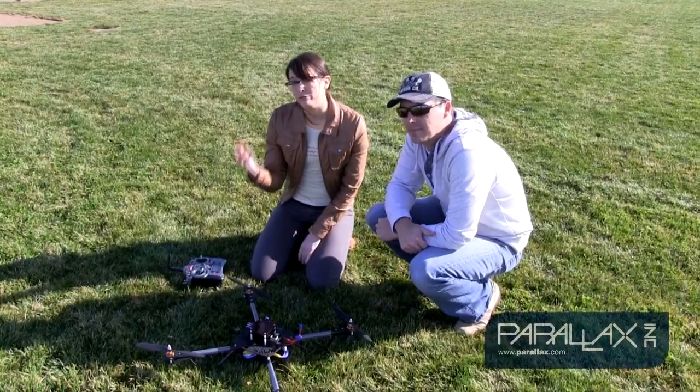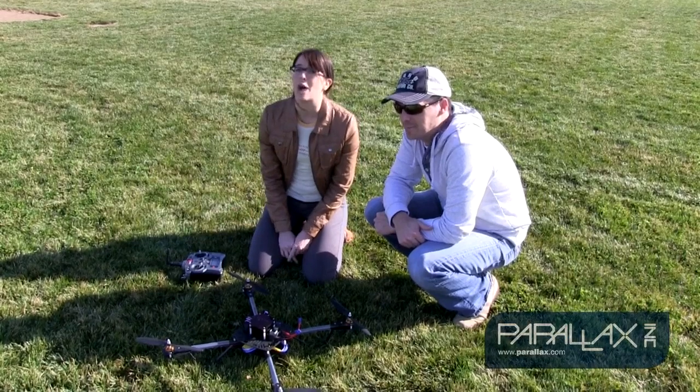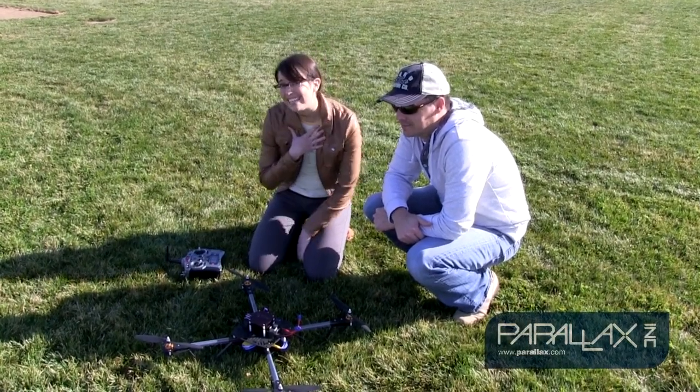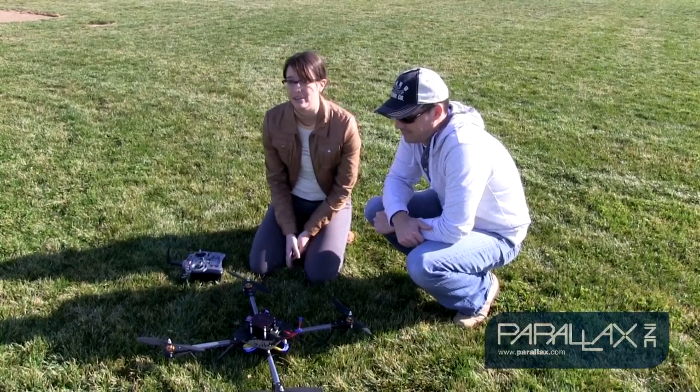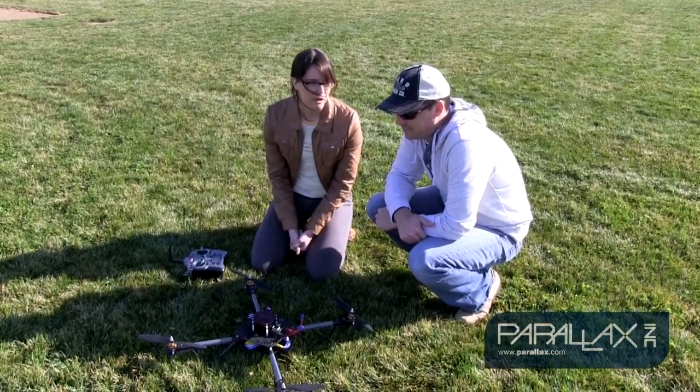Okay, so we flew it and it flipped. And this is actually a very common first-time beginner mistake. In my case, I had 2 of the ESCs swapped, so make sure you double check that when you put your quad together. But there's also some other things that can go wrong, right, Kev?